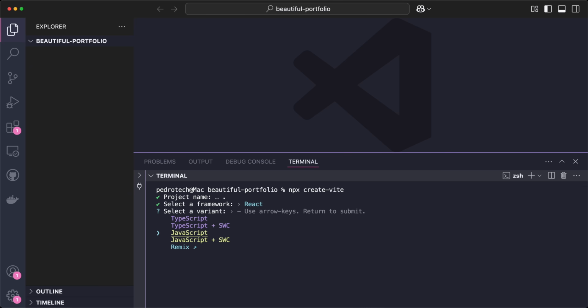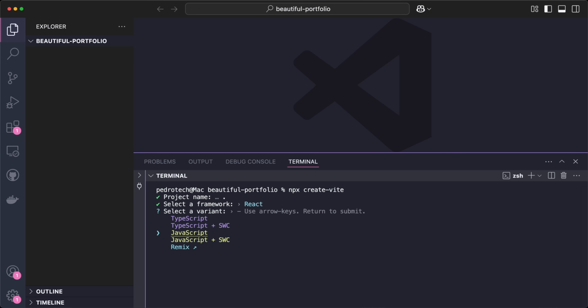Since this is a portfolio, I'm gonna be honest, if you want to choose JavaScript or TypeScript, it doesn't really matter. The reason for that is because we're not really interacting with users that much, right? We're not writing forms, we're not doing anything that is too complicated. So writing your code in JavaScript is totally fine for this case. I would highly recommend using TypeScript in most cases, but I also know that some of you guys might not know TypeScript, but if you know TypeScript, you definitely know JavaScript. So that's why I'm going to be choosing JavaScript for this project.